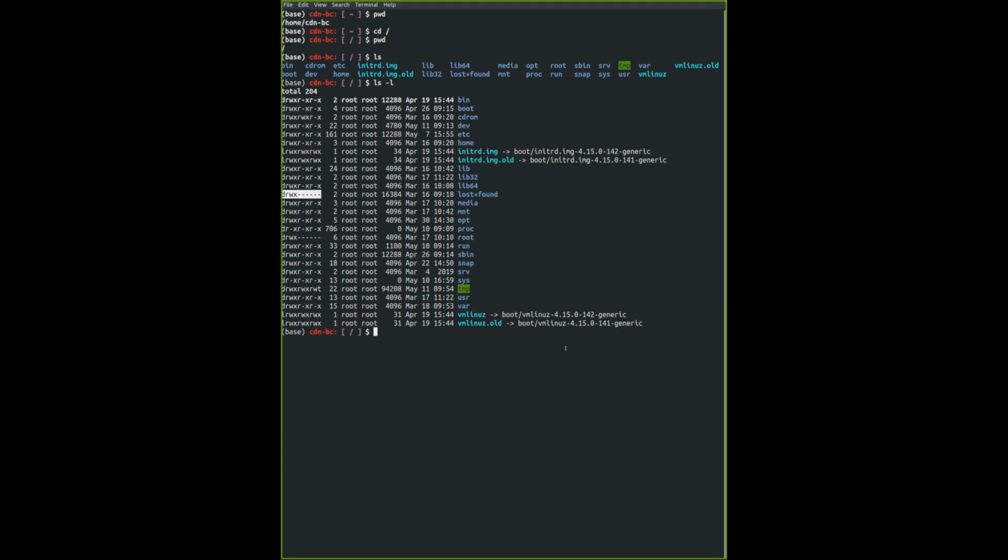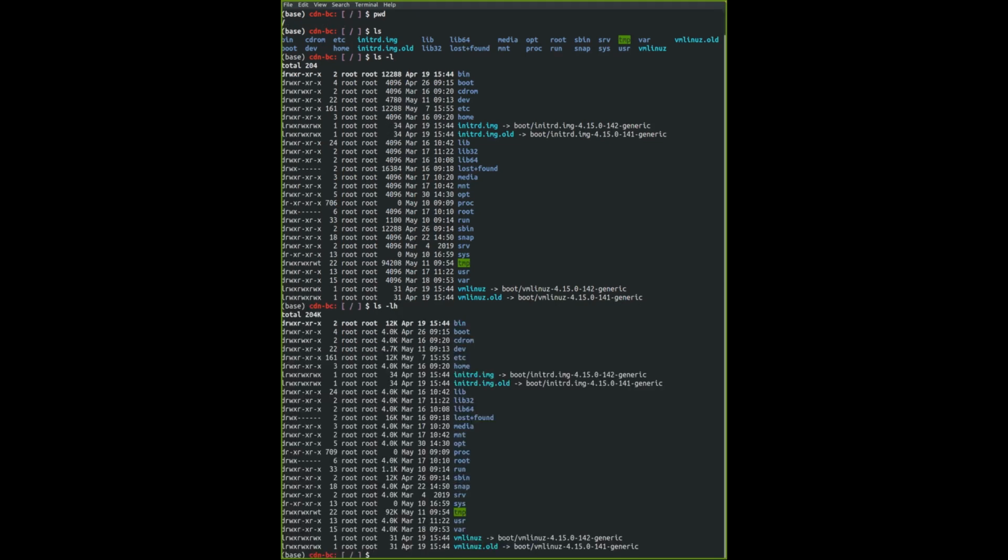So how do you know what sort of flags are available for that particular function? For example, if I use ls with -lh, the h gives a different argument. If I press enter, it gives me additional information on the size of the files and folders in this directory.